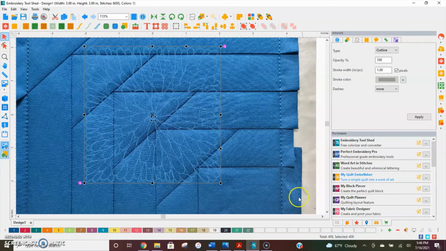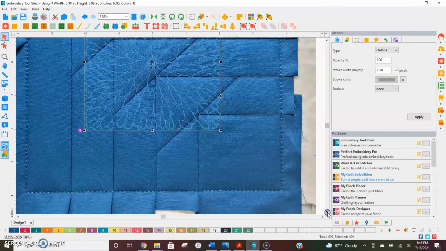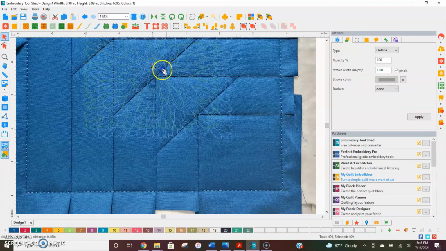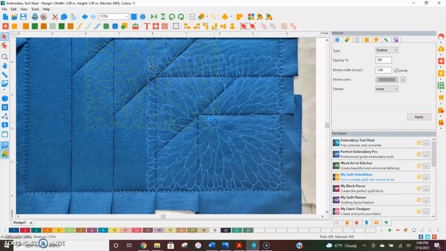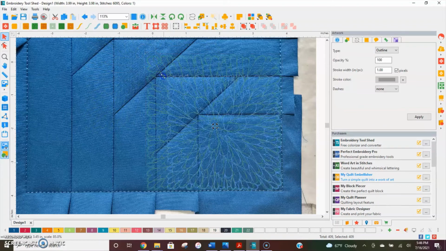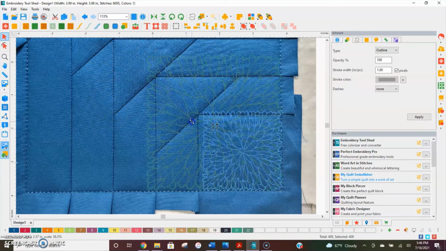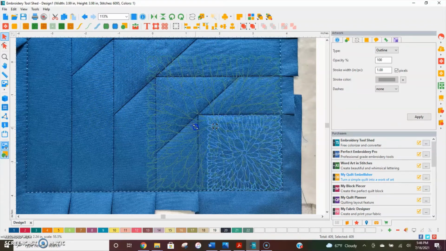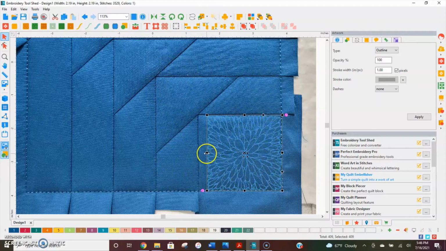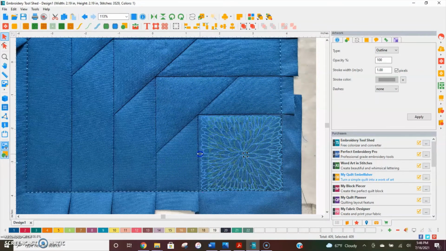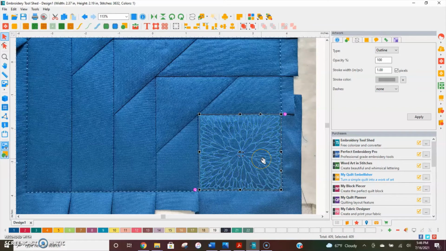I can zoom in and get a little bit closer so it's easier to make sure that I've got everything in my view. And then I can take those handles in the corner and make that fit as easy as I possibly can. And I'm a little bit wider than I am tall, so I can just stretch that out just a little bit. Very, very simple. I have a pre-done design and it fits perfectly in that shape that I have inside of my design pattern that I've got in that bag front.